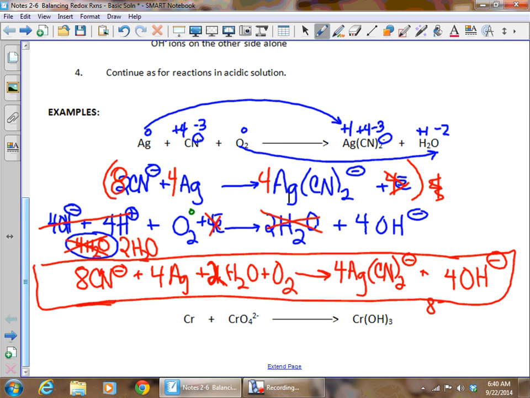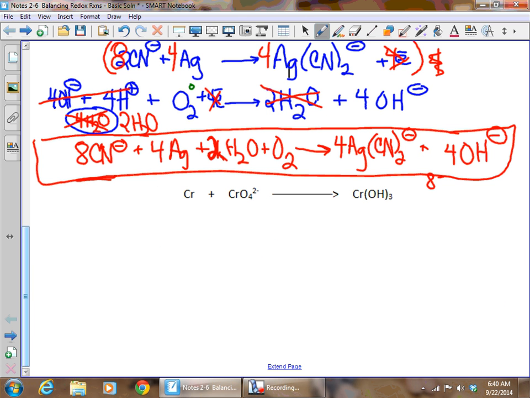Okay, then let's look at our final example. I tried to throw some that were a little different at you and had some weird things going on. I can't always give you problems that have just situations you've seen before, because the AP test is absolutely not going to give you just things you've seen before. There's always going to be something on the AP test you've never seen before, and you have to be able to adapt to that and think a little outside the box. So let's look at the next one.